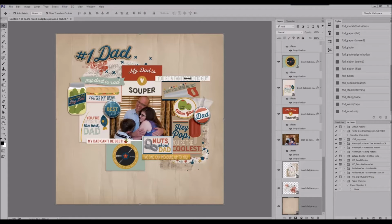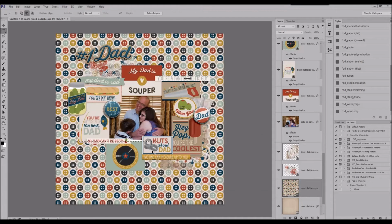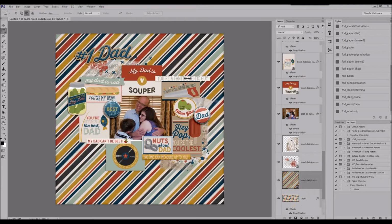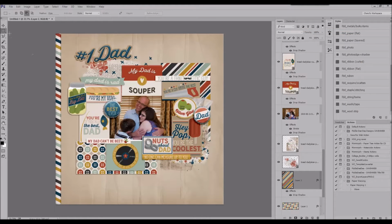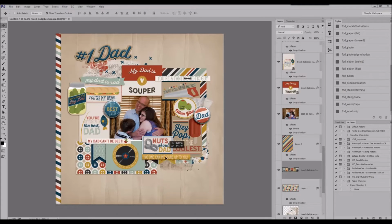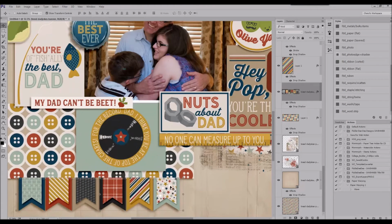I really like adding the pattern papers to the left hand side of the page. I started out with just one as a strip, and I've had strips on top of my neutral background paper, but I did this on a layout recently as well, and I liked having it behind. I liked how that looked. Currently, I am on this layout making some little pieces of pattern paper to work in that main composition, just balancing out the shape of everything on the page.